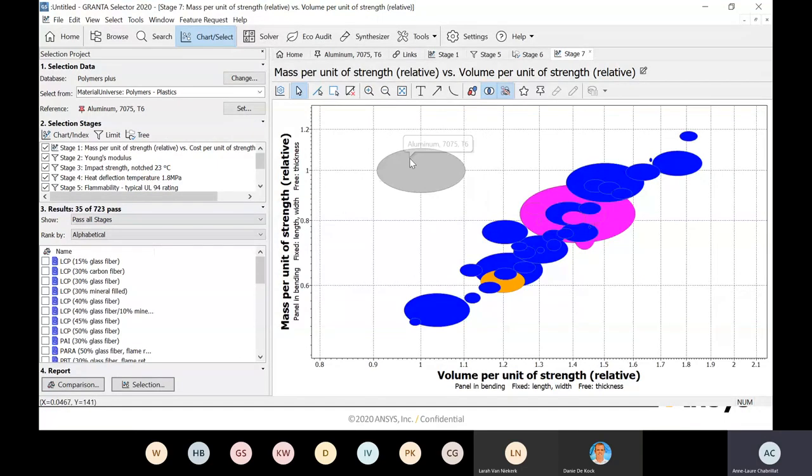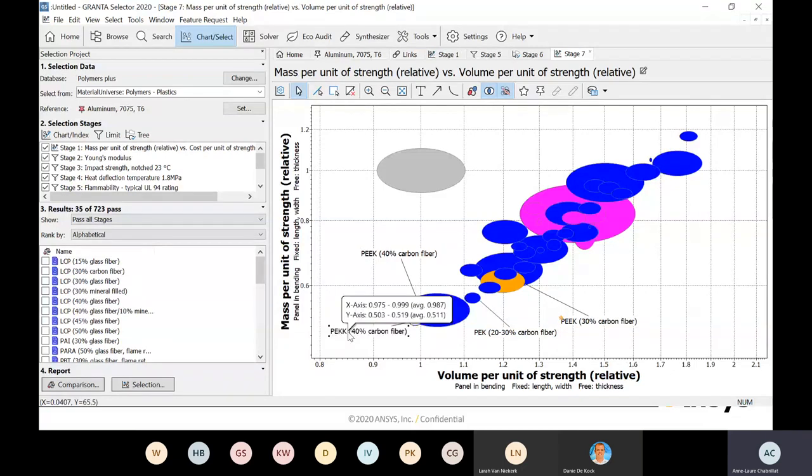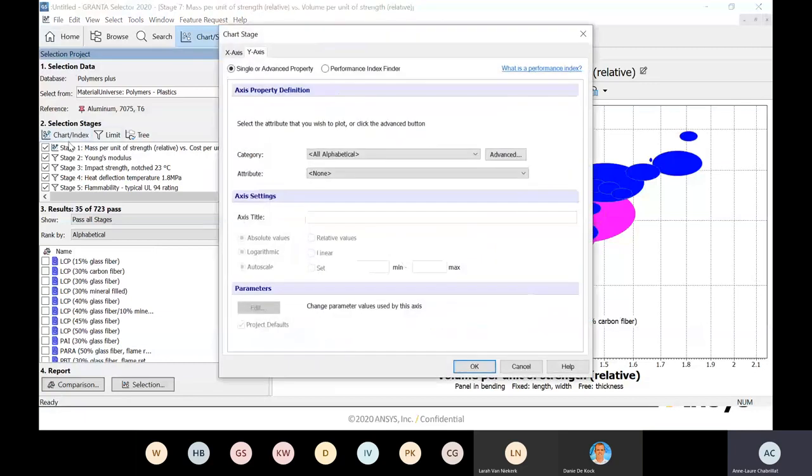So now we have our aluminum, and we see that for the peak, the volume would be 1.2 larger. We do have, and what are these ones? So you can start looking at other things than your first. You can start exploring. And the last thing we wanted to do is look at vibration impact.